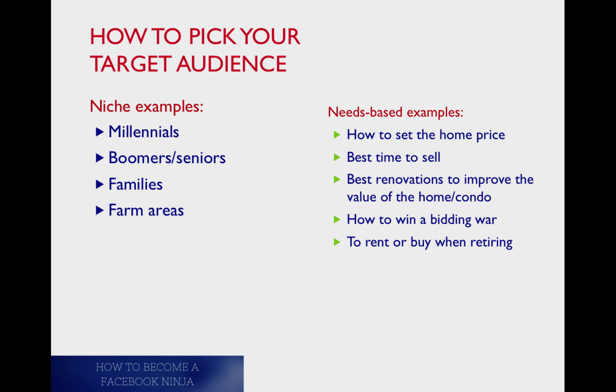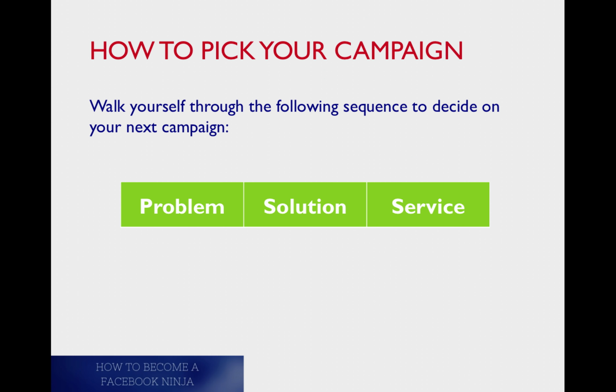Again, if we just go back to the previous slide, what you see here on the right would be tantamount to a solution. They're the answer to the question that they have. The service is ultimately how you're delivering that. Most commonly, people will create a PDF, and a PDF is an ebook that you create. You basically write it in Word or whatever system. We use Word, and then we just save it as a PDF. And they don't have to be very long, one, two, maybe three pages long tops.